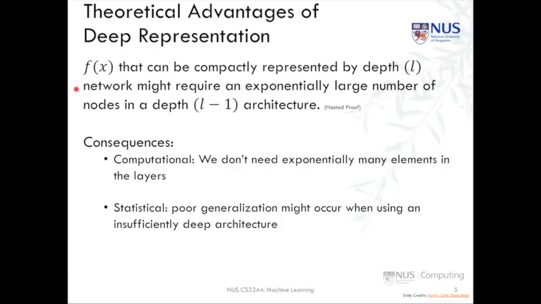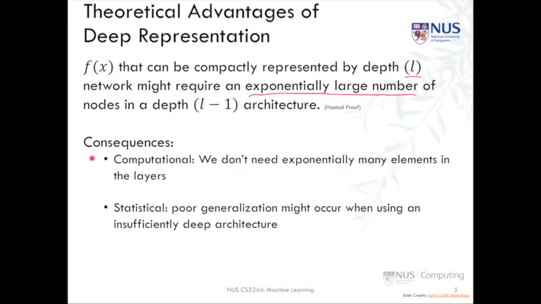So instead of requiring something that's exponentially large in size of the number of neurons or nodes, we can use something that's more compact with a larger depth. The larger depth allows us to multiplex and combine the outputs of the previous layer in interesting ways so as to get much more complex and rich models with much fewer representational parameters necessary.